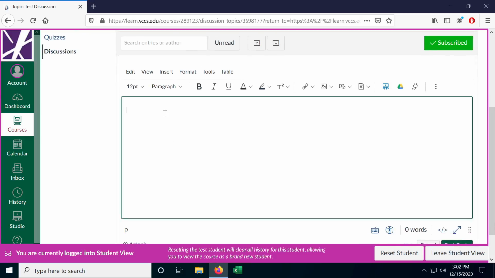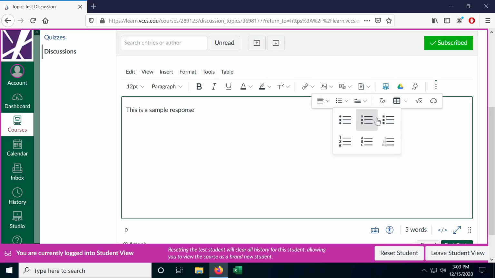There is, of course, the basic, we can type in our answer. But there's actually quite a few word processing tools in here too. So of course we have our basic bold, italics, underline. We can change the color of the text. We can highlight the text. We can add images. And I think the thing I get the most use out of is hiding in here. We have our bullet points. So we can have a regular bullet list, or we can actually have a numbered list using these.